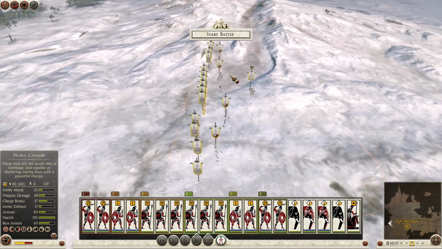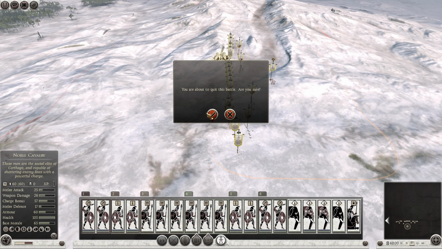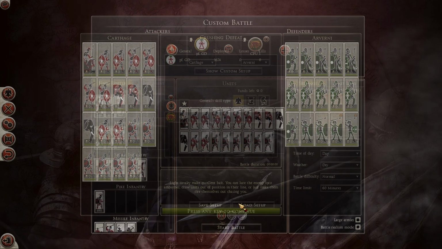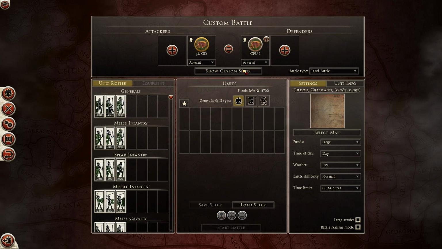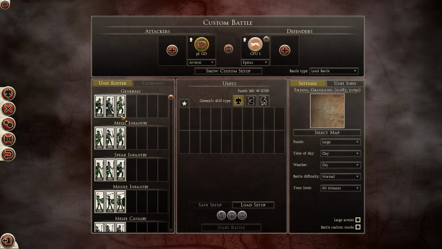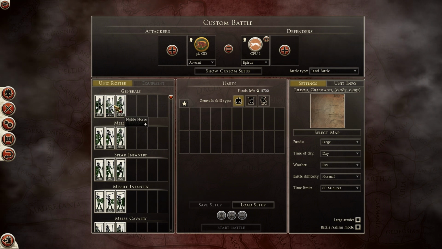So that was an example for an army like this. Let's move to another kind of army and see one more example of how I would line up a sword-based army, like maybe Arverni here. So let's go with Arverni. We'll give the opponent whatever, it doesn't really matter. So let's go with a very stable, basic Arverni build.